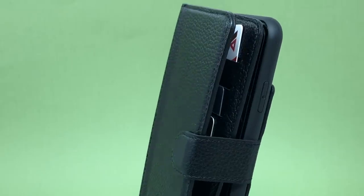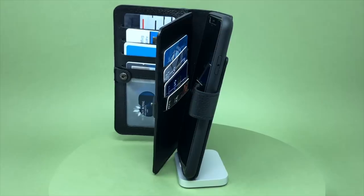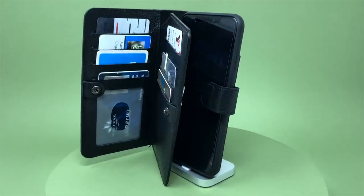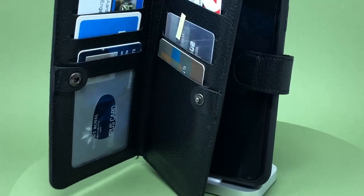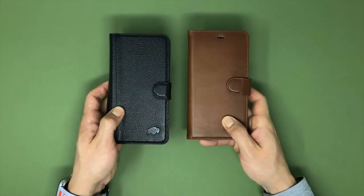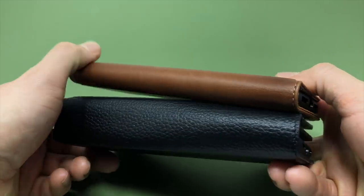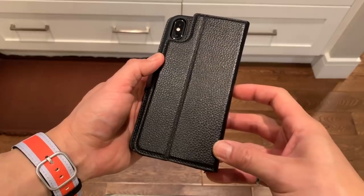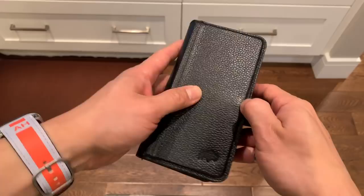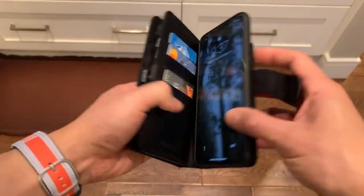The best one in this category is the Berkley Bifold Leather Case. The pros: it has a massive storage capacity. The cons: with that massive storage capacity, it's kind of big. Everything I've said about the Berkley Magnetic Leather Case also goes for the bifold case, except for the capacity. This is a massive wallet and it actually rivals my wife's clutch. So if you need to store everything in your life with your iPhone and still be able to use it like a normal person, get this case.